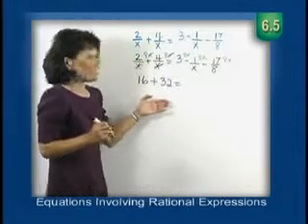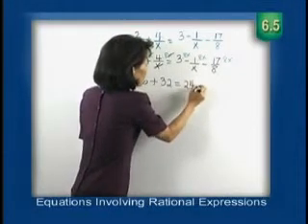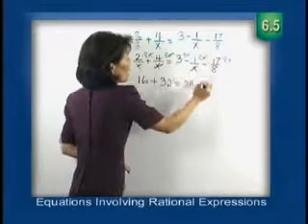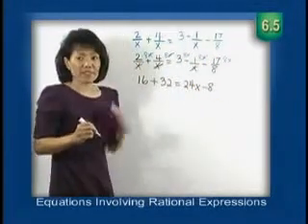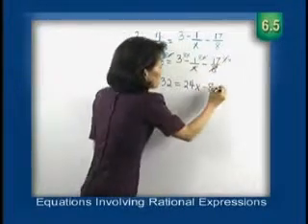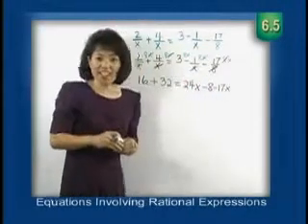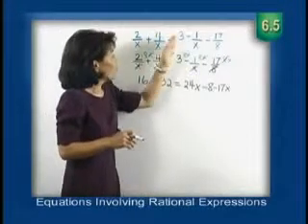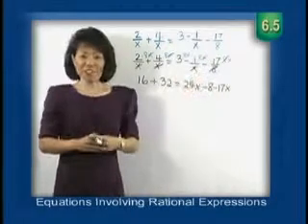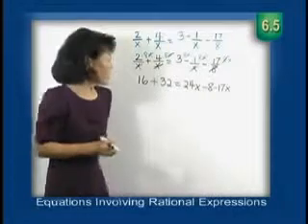Equals, on the right-hand side of my equation, I have 3 times 8, or 24x, minus, the x's divide out here, I have 1 times 8, which is 8. And finally, on the end, the 8's divide out, and I have 17x. And notice that's a negative sign there. Don't forget the negatives. Okay, now that I've done that, notice the original equation, which involved all those fractions, has been simplified greatly all the way down to here. We have no more fractions. So we'll return to the procedures we learned for solving simple equations.